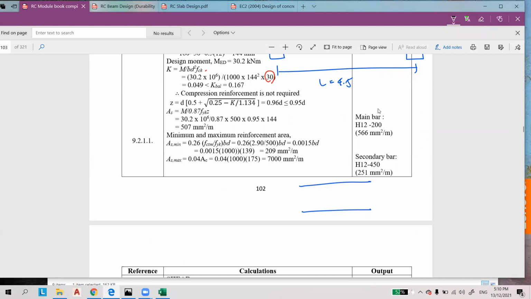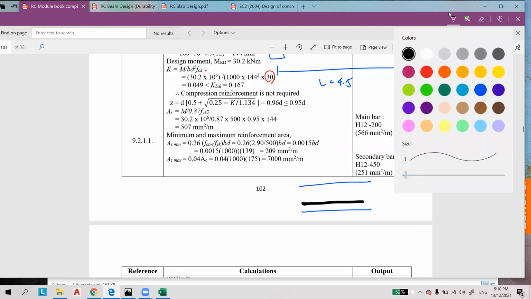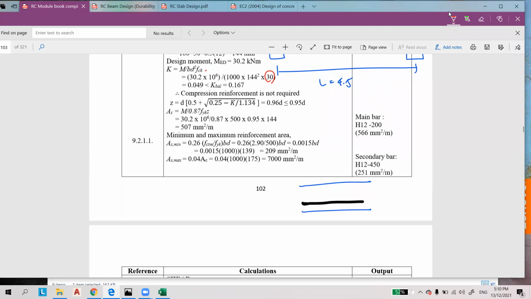Okay, so this is the steel reinforcement. D is the distance from here, from the top up to the center of the reinforcement. We don't provide shear links inside the slab, because the concrete itself will be able to cater for the shear stress. So this is the D, and then this is your H.